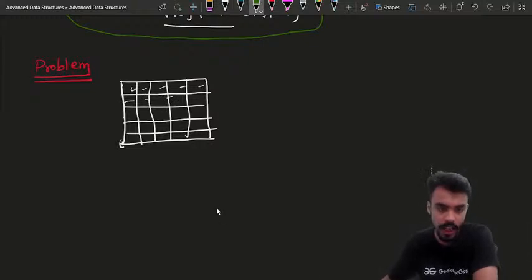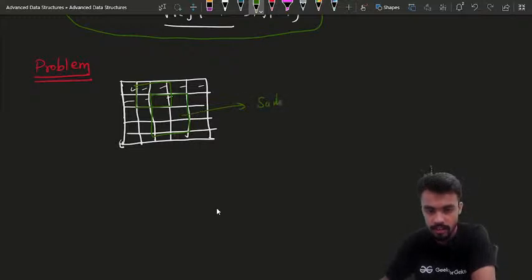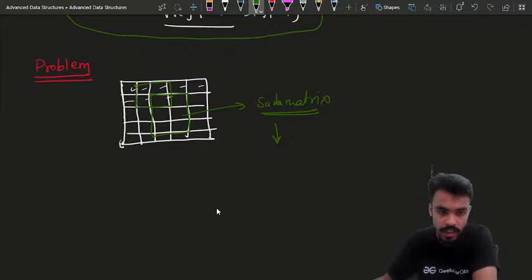This particular grid can have many subgrids, like this is a submatrix, like this is a submatrix, and these could contain different sums. So we have to select the submatrix which contains the maximum sum, and we have to return that maximum sum. Okay, so suppose this submatrix is the one containing the maximum sum, so we have to return the sum of all the elements which fall in this submatrix.